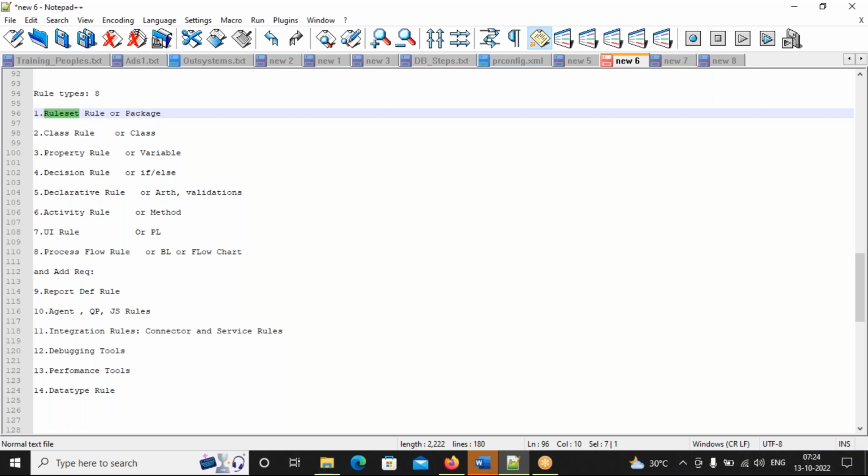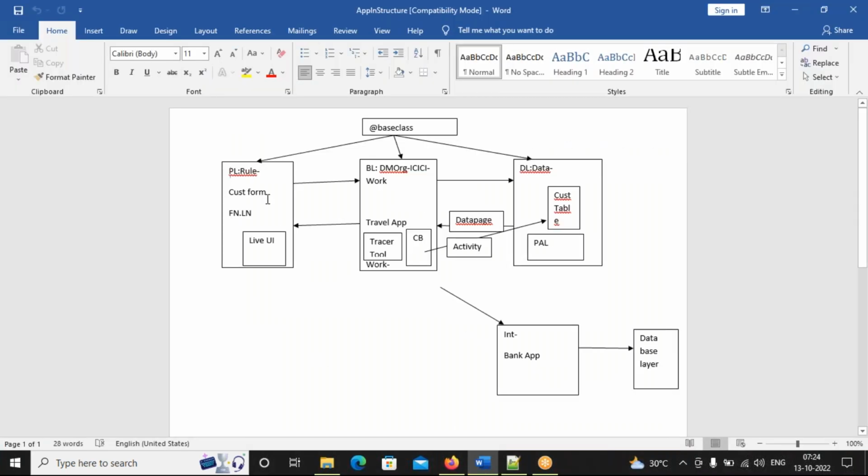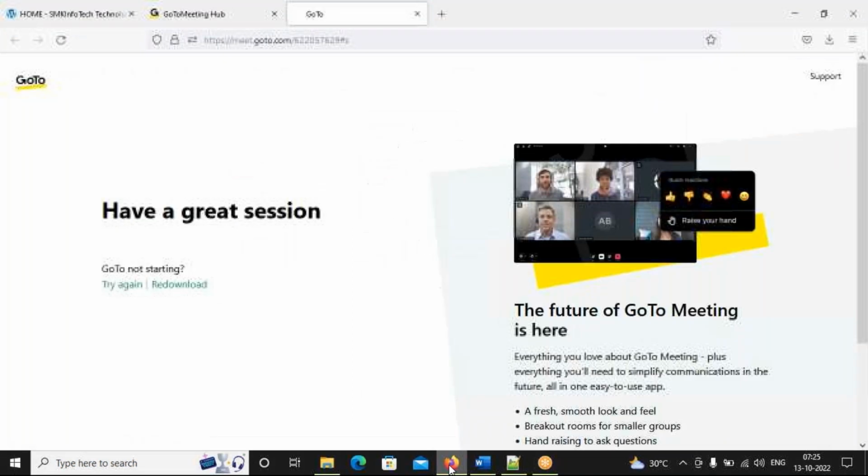Okay. What is the property rule? Variable. Variable, input field, right? I showed you one day, in the first, second demo class. If you open Google, and I want to create a Google account, a Gmail account, we need to enter the first name, last name. All the input fields are there in the screen. You are entering the value here by seeing the label name. Am I correct? Did you remember what we discussed previously?